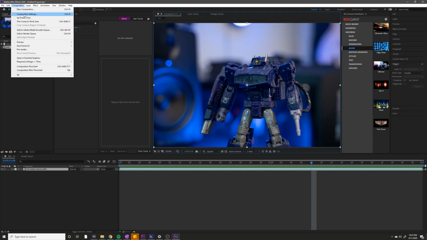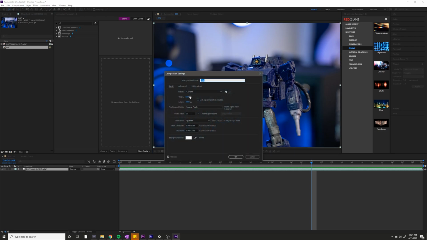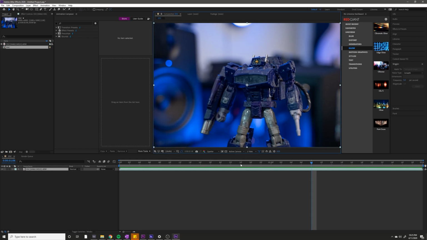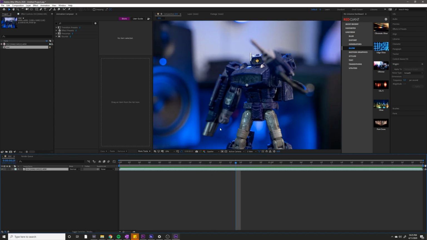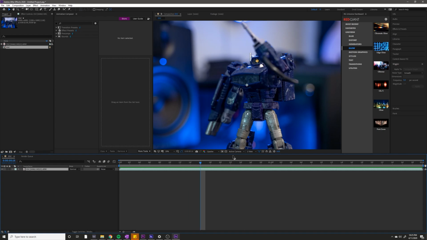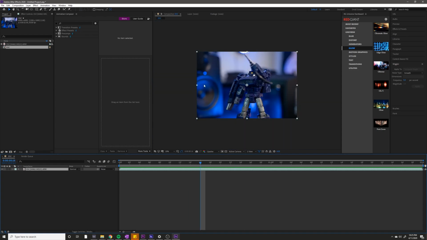And if you go into composition settings, you can see that it still has the original size of my raw file. So my original raw file was 6,000 by 4,000, and the proxy has retained its exact size. You can change the frame rate back to whatever frame rate you want to work with. But yeah, it makes the file the same size. It makes it a lot easier to work with. And from here, you would just do things normally, right? You would just time remap, put this in another composition to add the camera shake and reframe it into whatever size video you're trying to make. And it would all happen a lot faster.